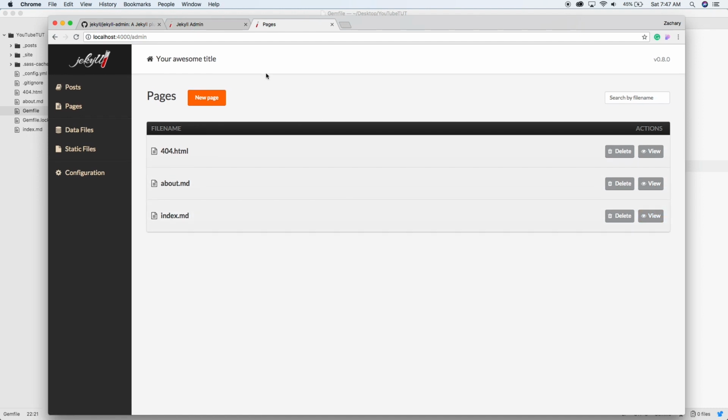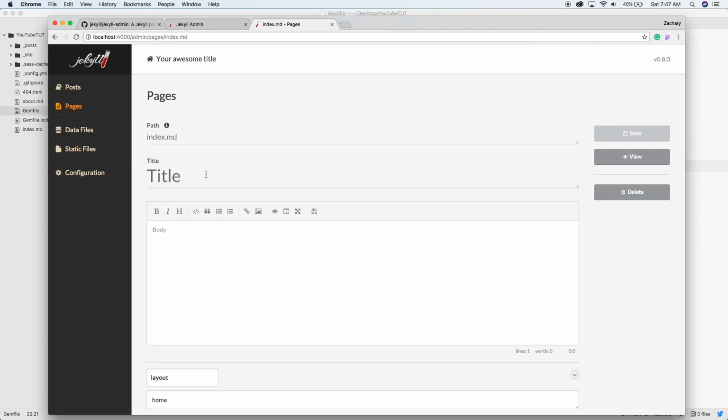All right, so let's just take a look at this. It's the first time I've installed this. Let's look around and explore. So let's see, we can search by file name. So if I start typing in about and search it, you can do that. All right, so what happens if we view? Okay, it just opens a page in a new tab. I'm sure delete is just going to delete the page.